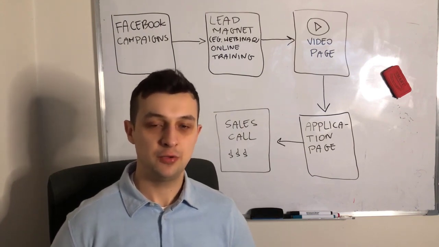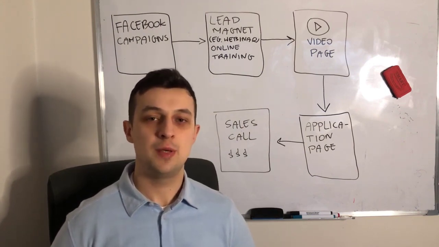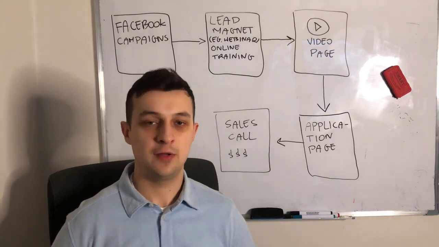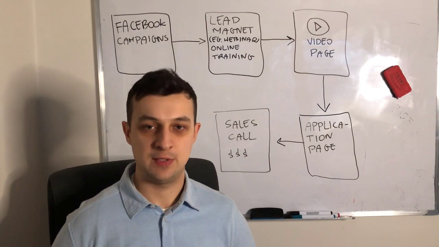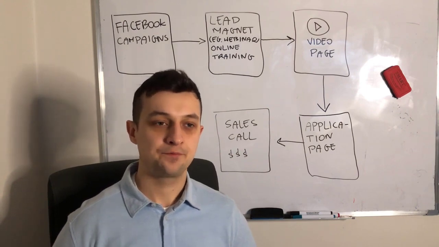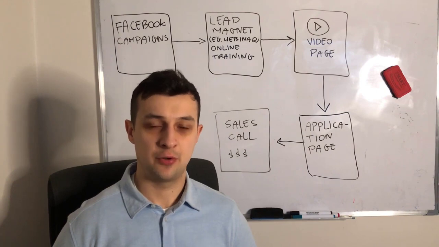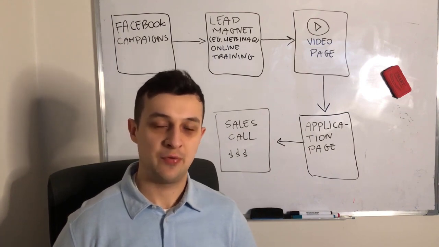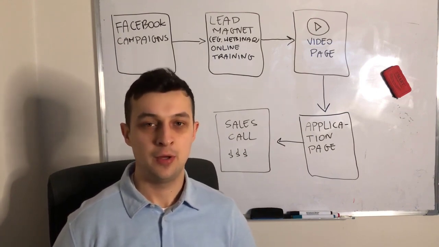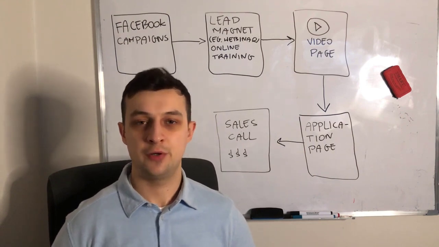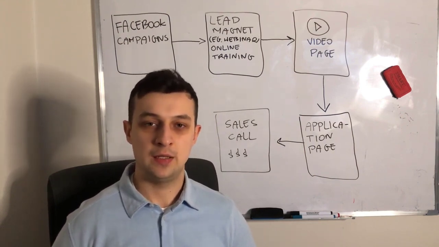Now, if you have a low ticket program, this funnel would be more complicated. That funnel would be longer, and you would have more steps in it, because most likely you would have a sales page where you sell your low ticket product, then an upsell page where you sell another program, and then another upsell where you sell another program, and it's just a bit more difficult, a bit more advanced, okay?